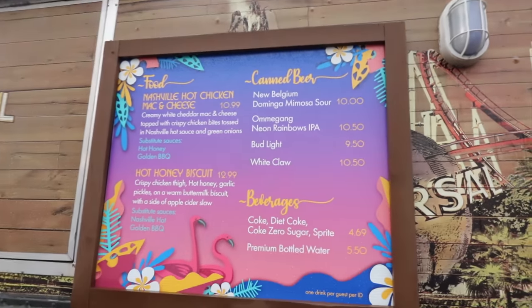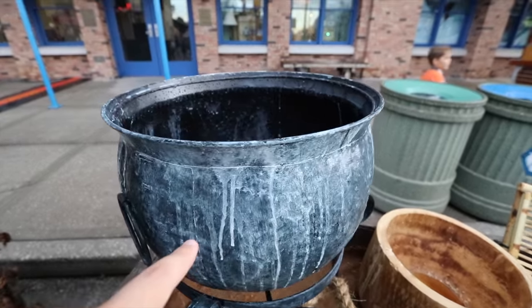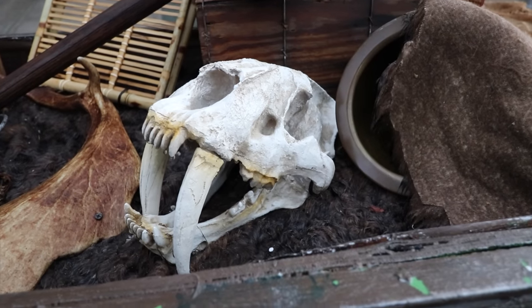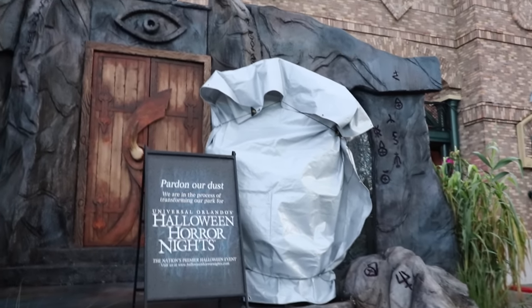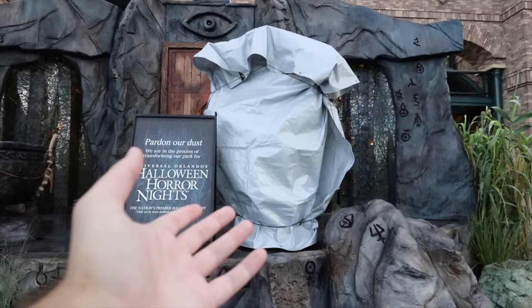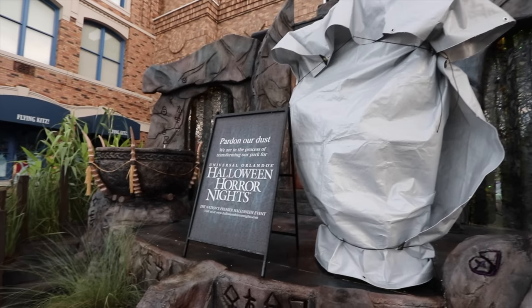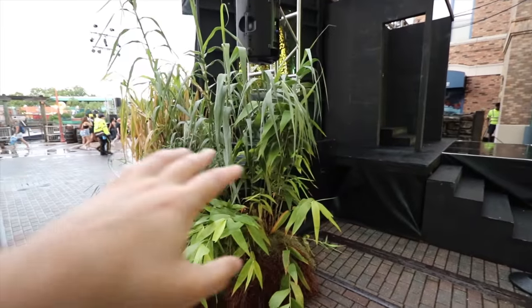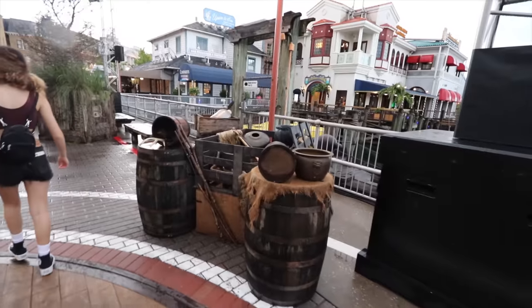The team knows what they're doing — we'll see how everything looks at nighttime with all the new light effects. The menu is the same but they'll probably switch to a spooky menu in a couple of weeks. They've added a cauldron, some sort of antler maybe from an elk, a saber-toothed tiger skull, and a bird cage. There's a tarp here meaning there's something spooky underneath — anytime you see gray tarps, there's something terrifying under there. They've also added corn connecting the scare zones and flushed out this whole area to hide the speakers.